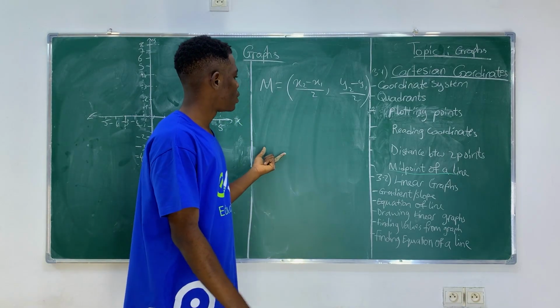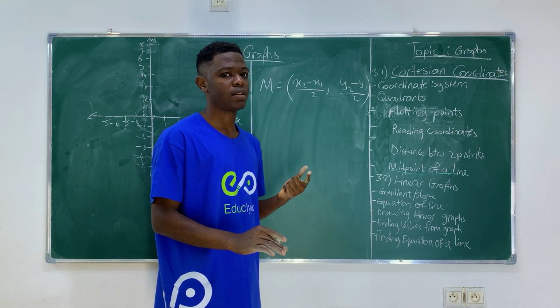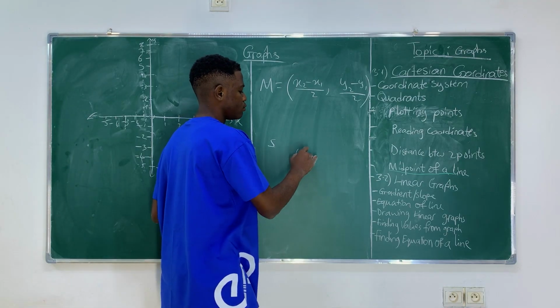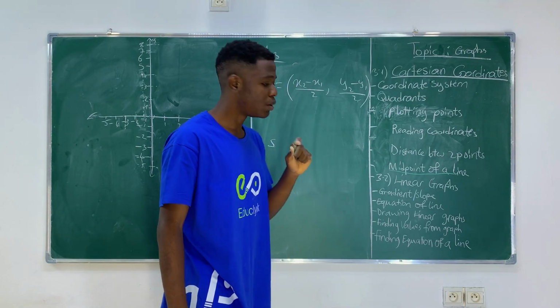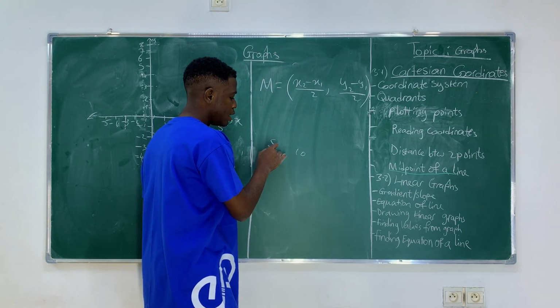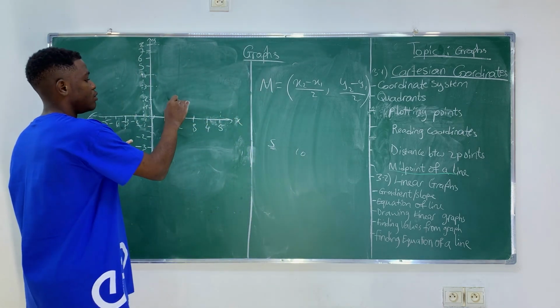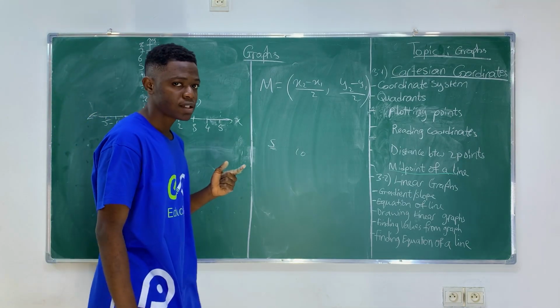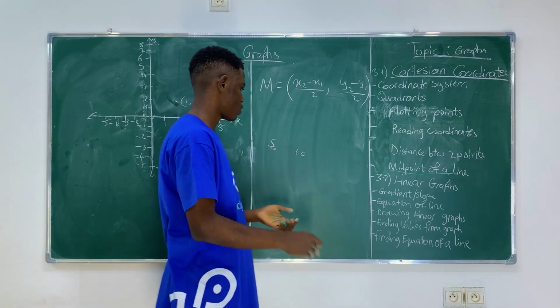You know, when we're calculating distance, it was not a coordinate, it was just a value of distance. The distance can be 5. The distance can be 10. But for the midpoint, we are asking for a point. The midpoint will not be a unique value like this, it will be a point. A point always has 2 values, you see. Likewise, a midpoint is a point that has 2 values.